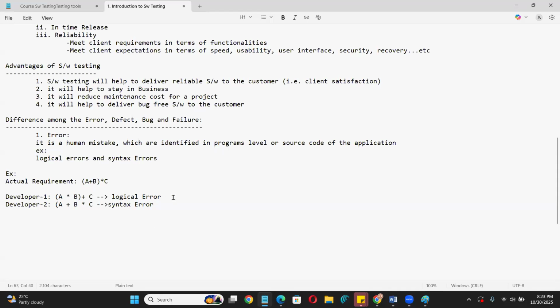So what is a logical error? Understand here: the given instruction is understandable, but it will generate wrong output.